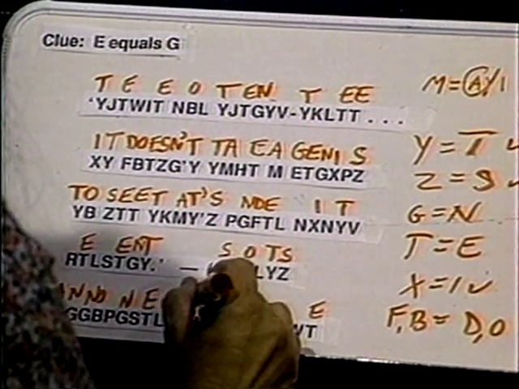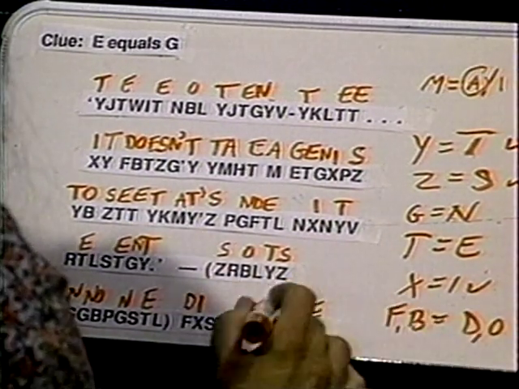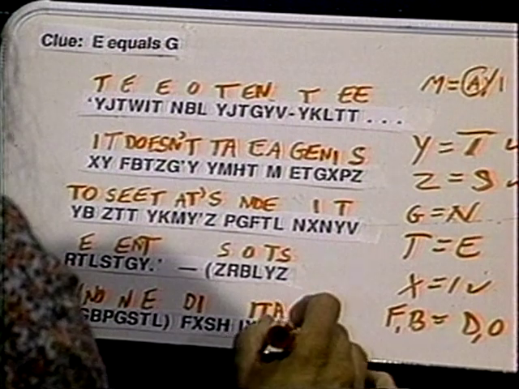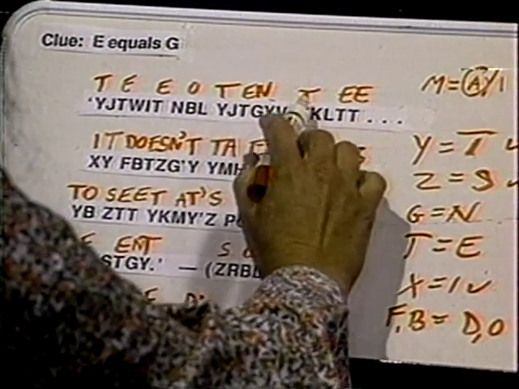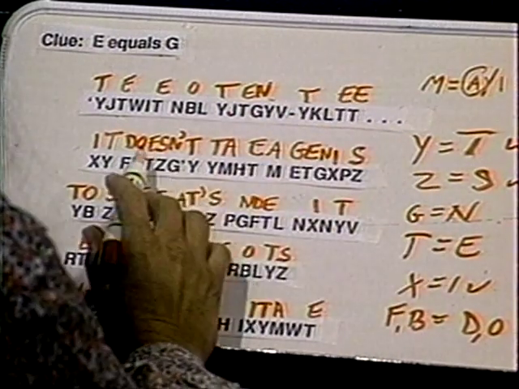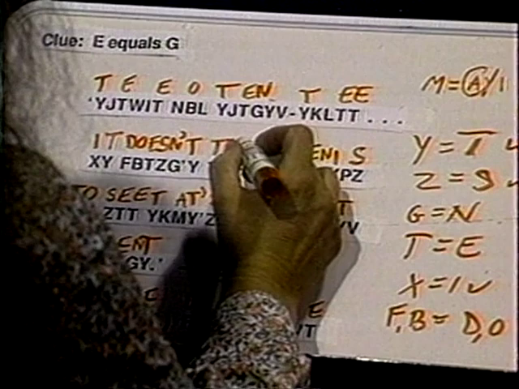This F would be a D. What first name starts with D-I? Well, Dick would be a good guess. I think we got all the F's and B's. Okay, so something, maybe the word 23. It doesn't take a genius. We start to be able to see things when you get this many right.